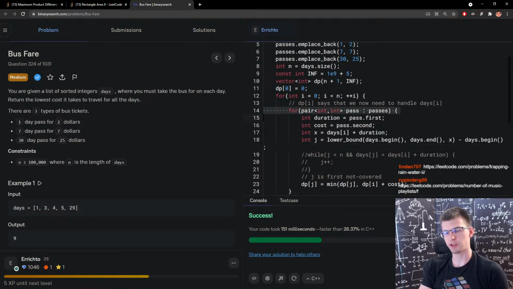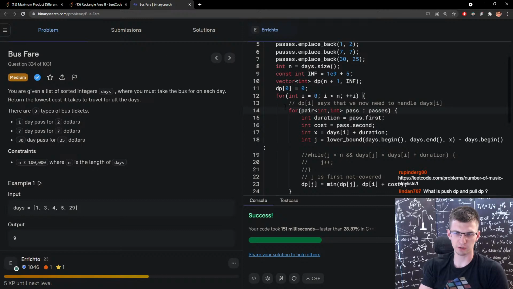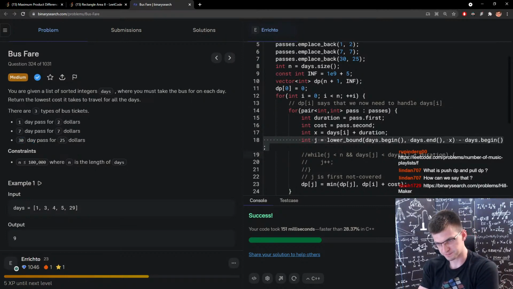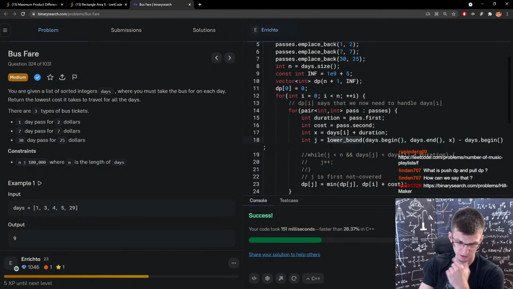If we could have a lot of passes, like 100 of them, still I don't know how to avoid this for loop. But if the durations of passes are big, then the lower bound here is more important. By the way, if you want to avoid this logarithm, then 2 pointers will be enough to get linear time.